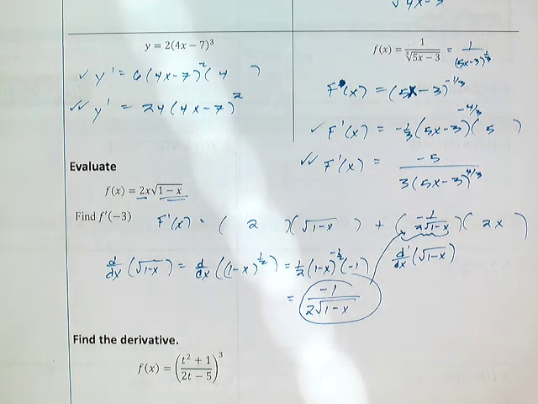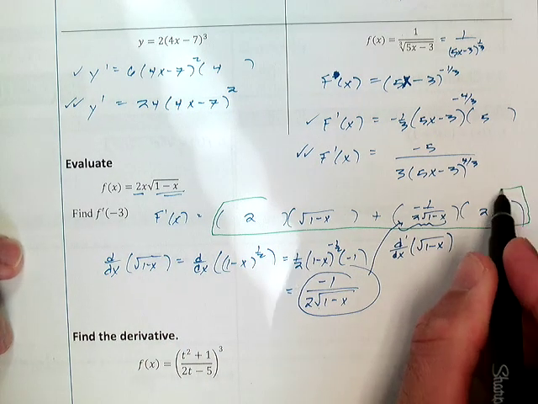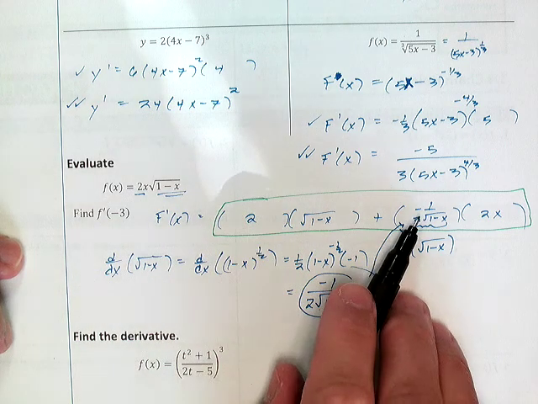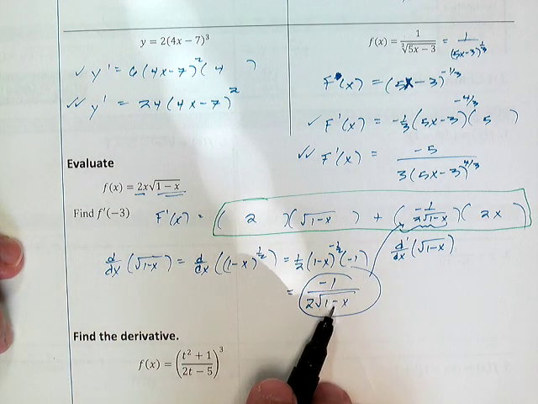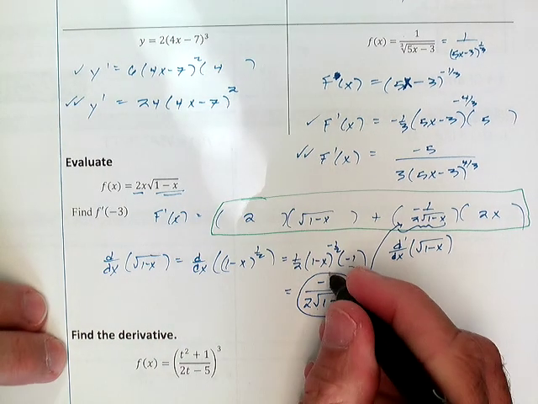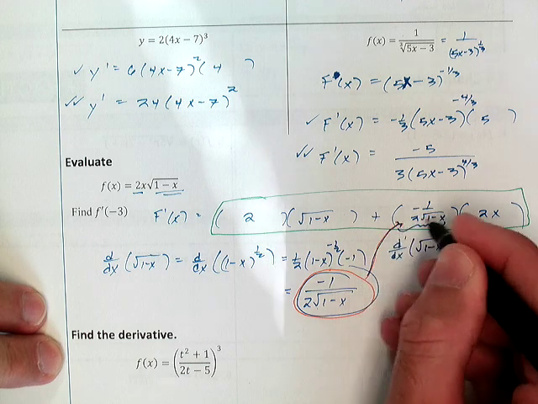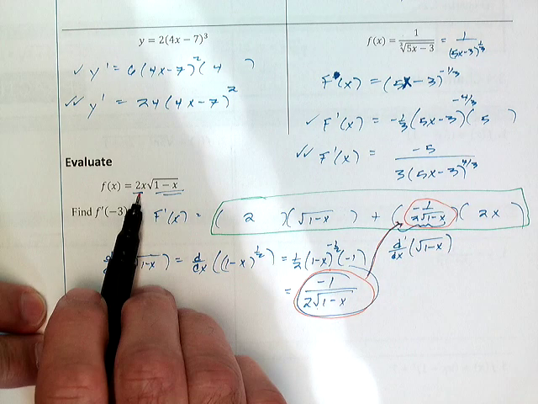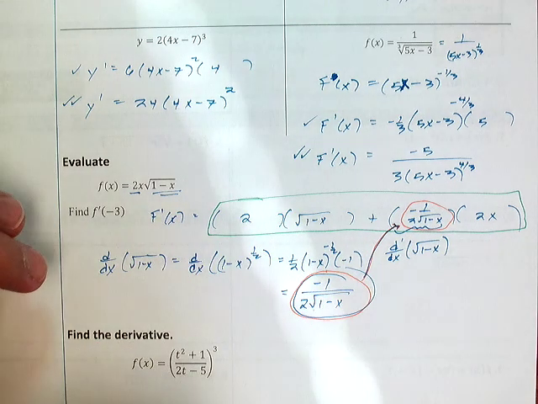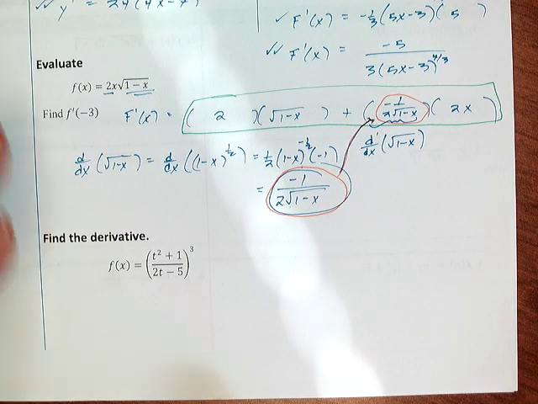Now that in itself I'm pretty happy with. We'll call that my derivative. I might put it in green here. This shows you the product rule. And when I got to deriving the second function, I had to use the chain rule in order to get that piece. So maybe I'll give that a little color as well. As you encounter deriving something, you just have to know which tool to apply. The larger structure was a product, so I used the product rule. In the middle of that, I had a chain rule that I had to employ. And it can happen with all these functions. Different combinations can occur.